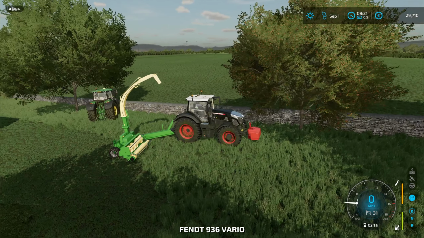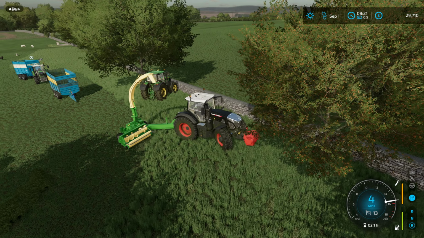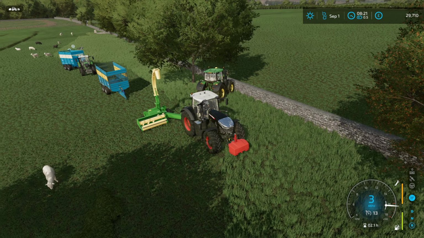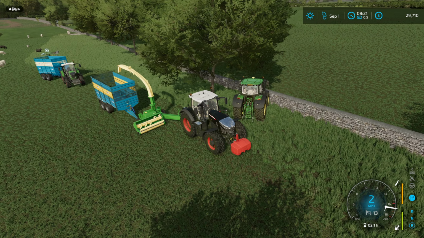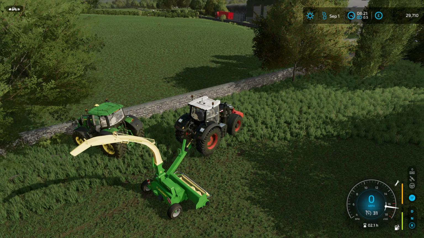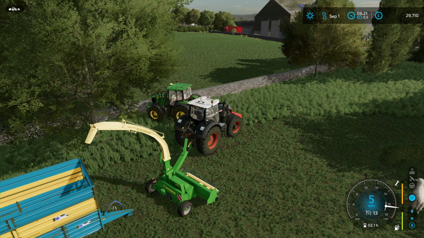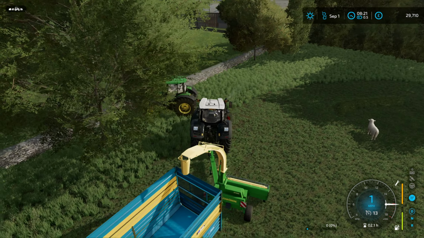So we've got the John Deere forager on. I can't remember where this one's from. I'm not sure if it's the 4D Modding one, it might just have been one off the mod hub. Let's get this over a little bit. This would be a lot easier with Follow Me or Horseplay, but this is just what we've got.